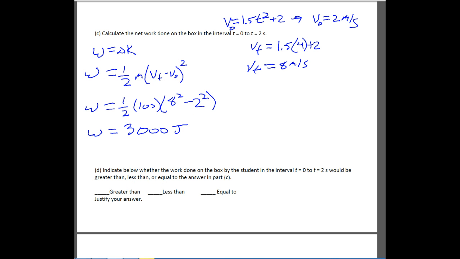The very last one says indicate whether the work done on the box by the student at the interval 0 to 2 seconds would be greater than, less than, or equal to the answer in Part C. So for Part C, we didn't think about the non-conservative force of friction. So here we're actually going to say that that student's going to have to do more work. And he's going to do, or she's going to do more work because the work of the student is really equal to the change in kinetic energy plus the work done due to friction. So you've got to overcome that friction, that non-conservative force, and that's where this comes in. So we said that friction would be in the very end of the problem, and there it is. And that is the end of this problem.